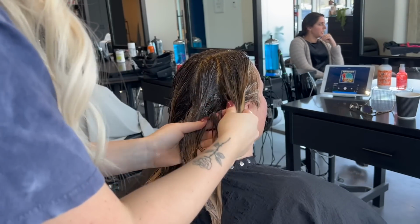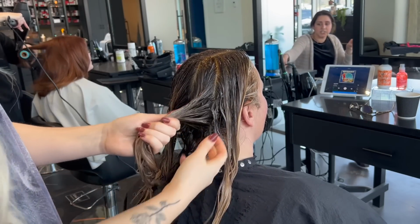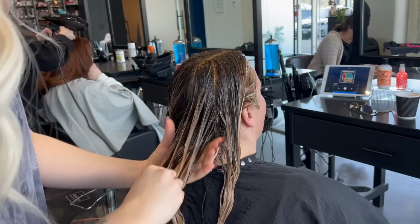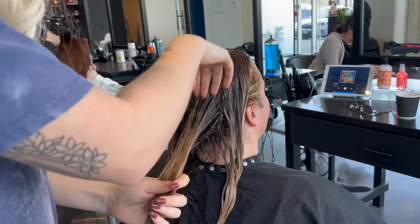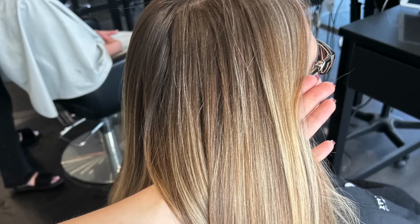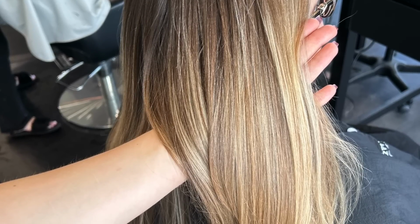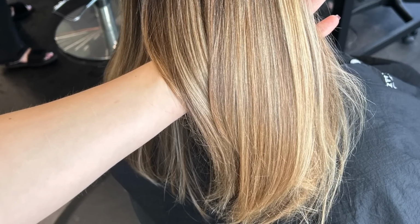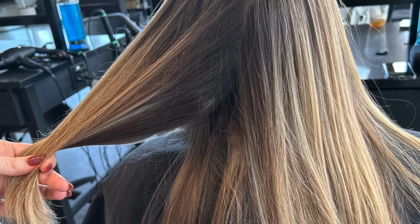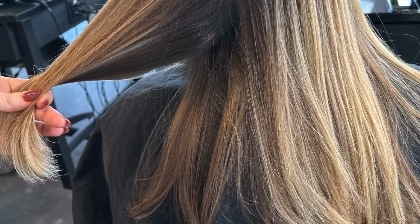So that's why I put on my toner a little bit differently today than I would in some of my other videos. And yeah, I can't wait to show you guys the final results, because you guys don't need to see how the whole toner is processed. So as a reminder, this is what she came in with. It's a honey color. She has lots of roots, and she has some patches of areas that are different colors, and she has a lot of her natural underneath.